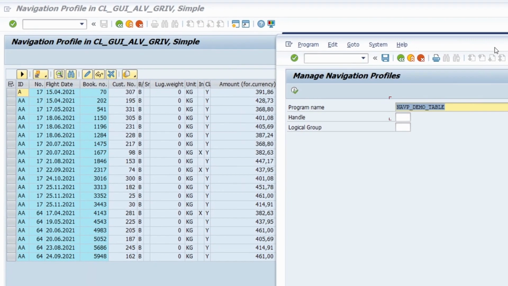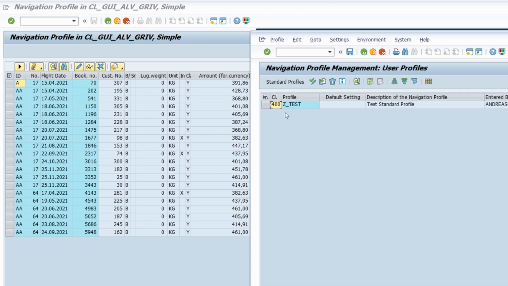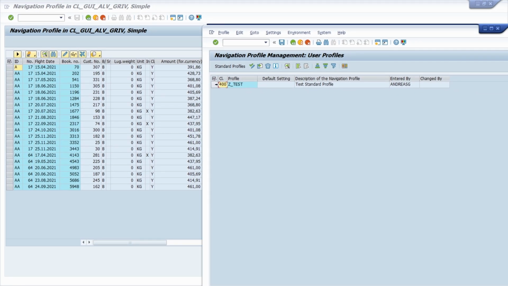So if you open up this transaction, then basically within here you can type in your program, your handle or your logical group. You can normally leave them blank. And here, because we're basically in this program, here you can execute it. And here you basically see that currently I have just created one navigation profile to this program.